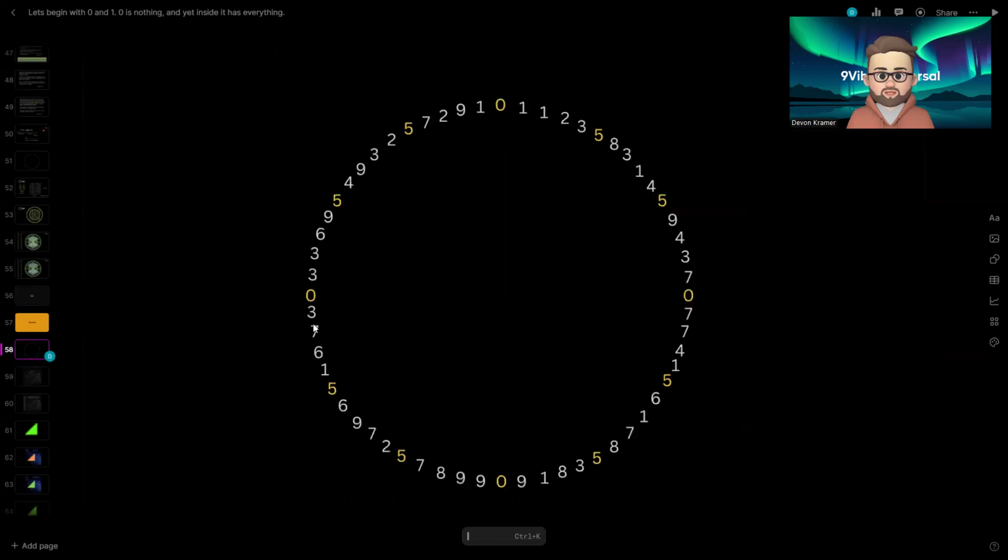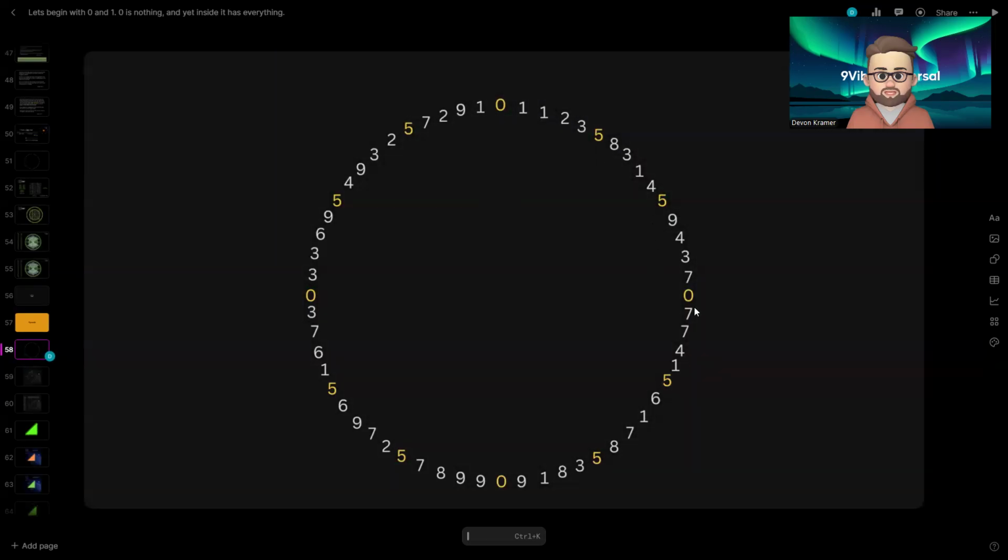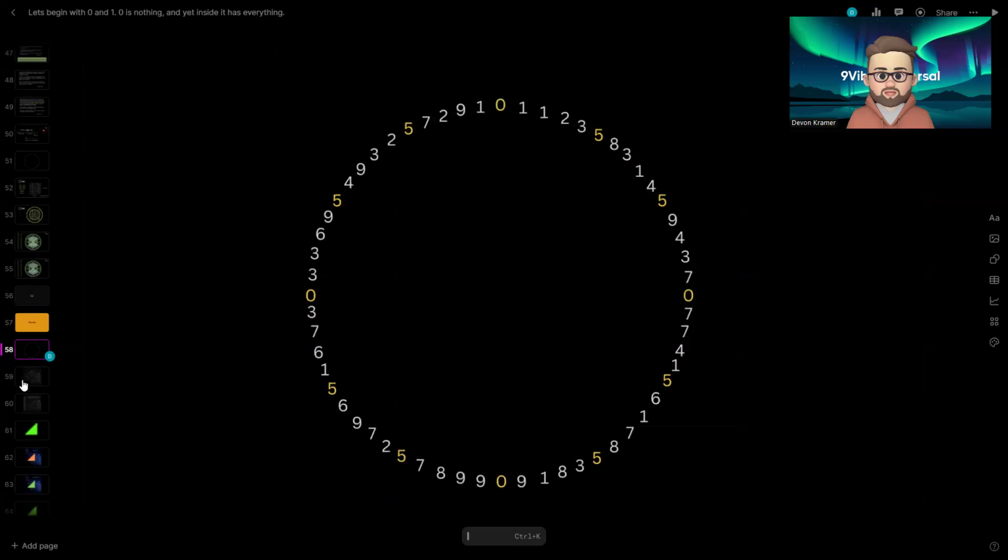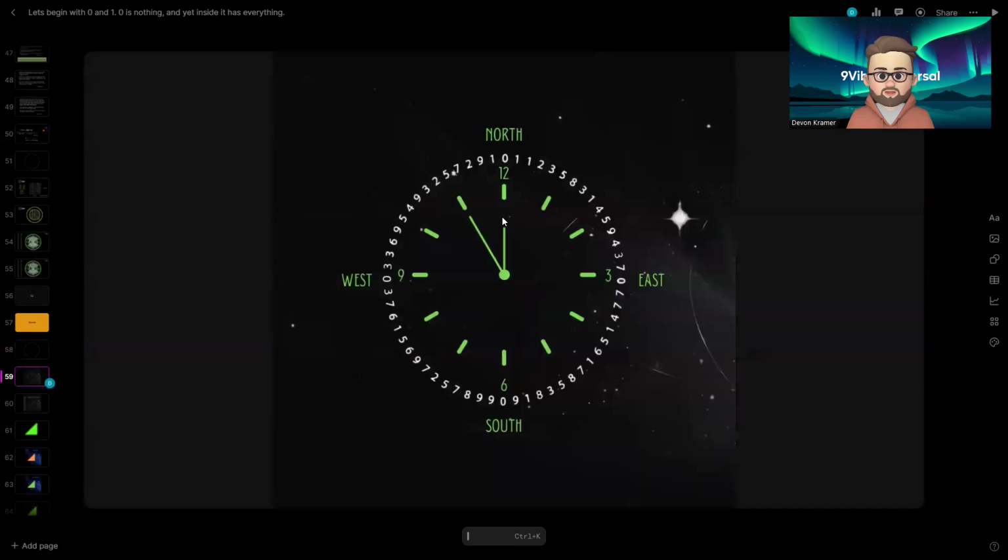Because as you can see, if you look here, every fifth number is a 5 or a 0, making almost a perfect cosmic clock. 12 o'clock, 3 o'clock, 6 o'clock, 9 o'clock is the zeros. 1, 2, 3, 4, 5, 6, 7, 8, 9, 10, 11, 12. And it starts over. And this is found with the Fibonacci. I didn't change anything. I just took the last digit if you were naturally counting. And it creates this perfect 360-degree clock.